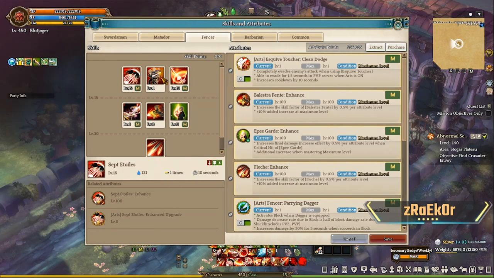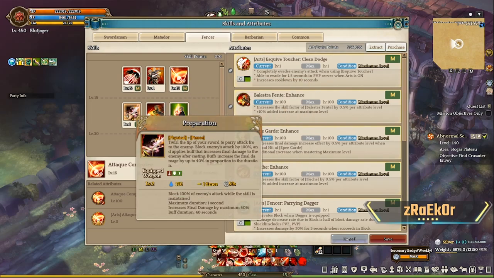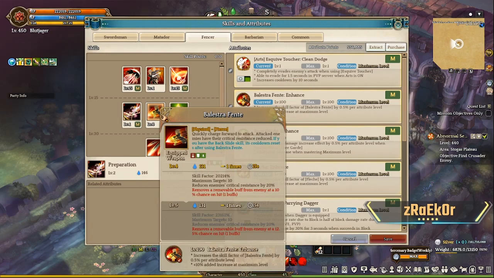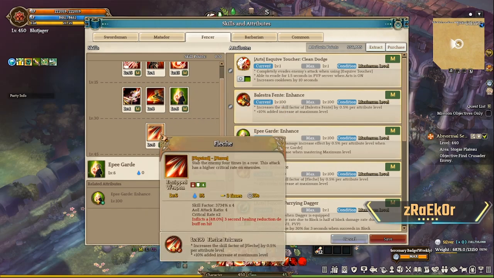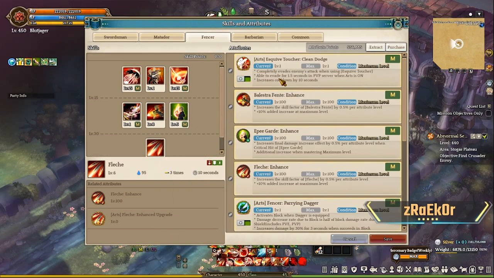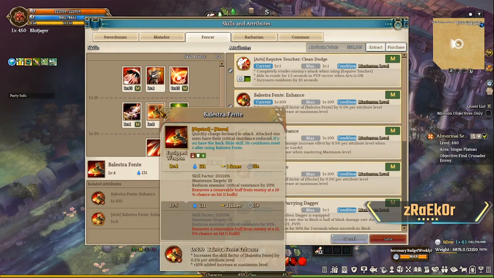You want to get Sep to 15, just 1 into Toucher, Attack Compose, keep it at 15, Preparation is only 1 anyway, Balistra I set to 3, Epi Guard I set to 5, Fletcha is your main attack as well, I keep it at 100, and for Esco Toucher, you want to get the clean dodge, if you completely evade an enemy attack. So this is more of an iframe, which is useful if you're doing Taharsha, just basically invincibility.